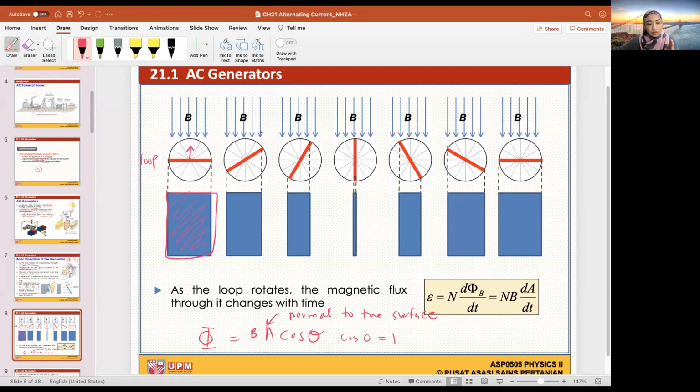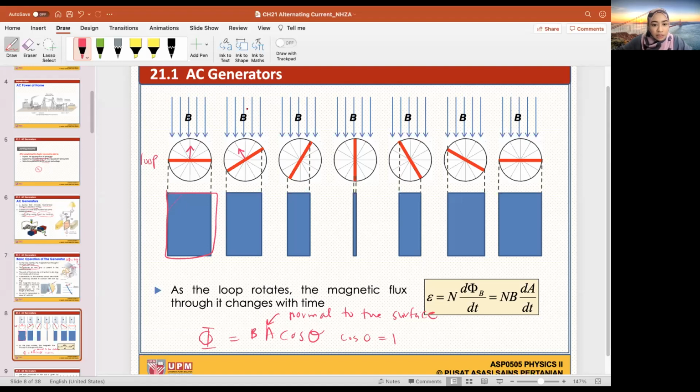So when you rotate the coil sideways, now there is an angle, whereas at first it was like this. Now it's rotated. So this is your normal of A. Now the angle between the normal and B has changed. Let's say it's 25 degrees. So BA cosine 25 will not be equal to the maximum value. It will be something that is smaller.